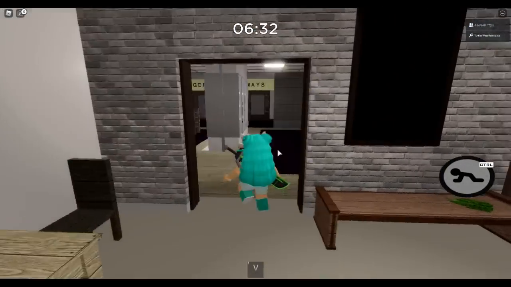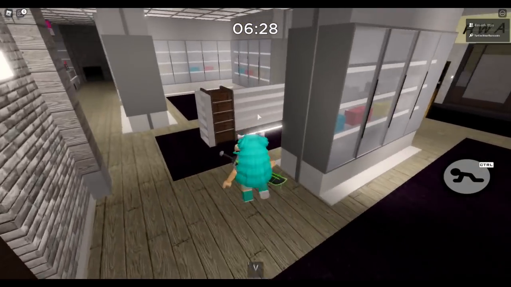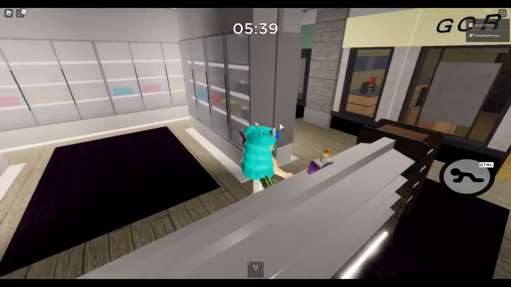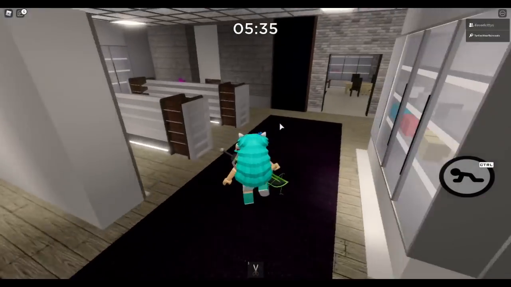Let's see. I think one belongs... Let me see. I can't remember. There. Okay. Teddy bear goes there. There. That goes there. And there's one more item. There it goes. Oh, that's the potion. Okay. So that's done. Now we need to get the keys.